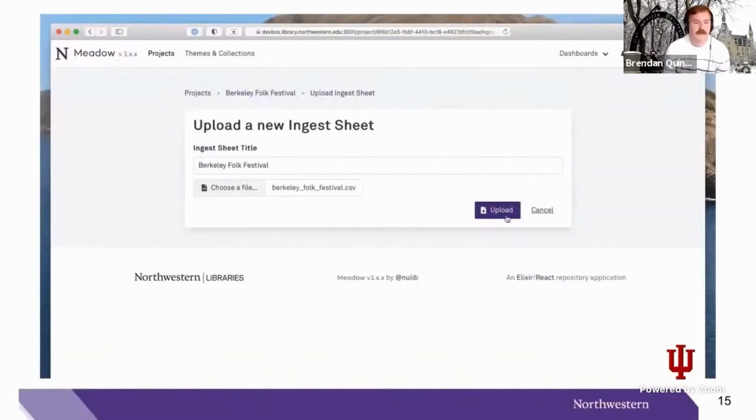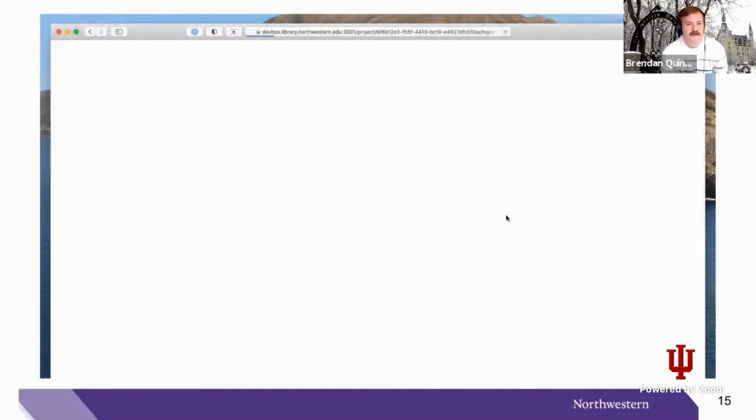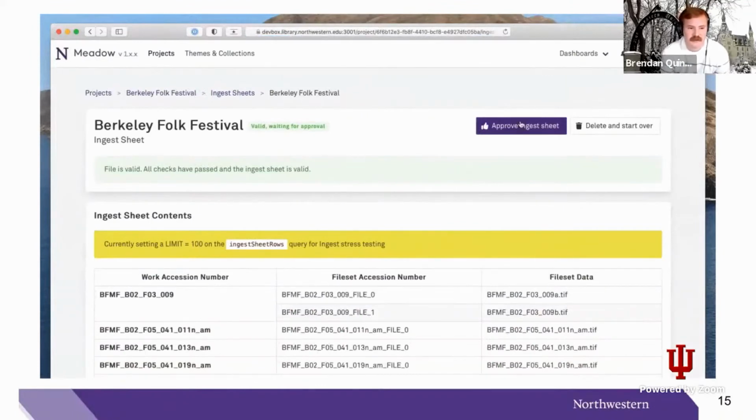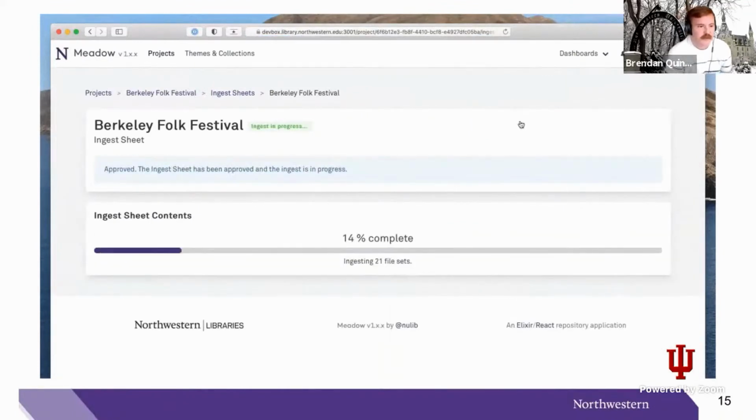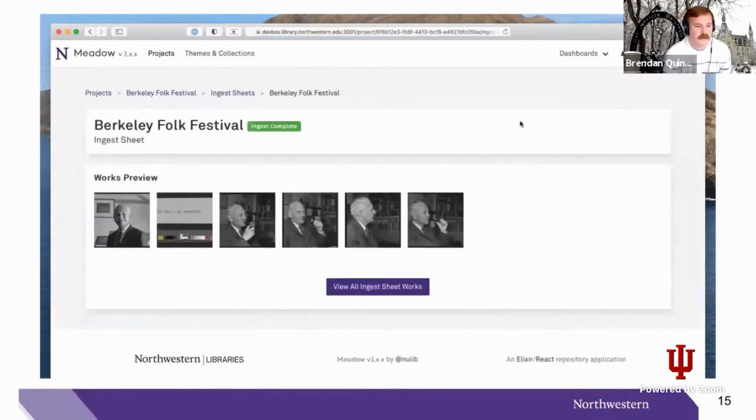So what's happening is there's an ingest project where someone's going to add an ingest sheet. We're going to choose the spreadsheet that we're going to load up and then hit the upload button. So what's happening now is we're going to check to see whether the files are in the staging bucket in Amazon S3 and do some work on the spreadsheet, which I'll describe in the next couple of slides, and then process our works and file sets and run them through our ingest pipeline.